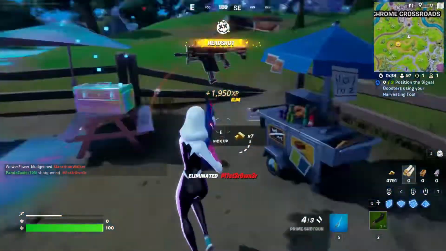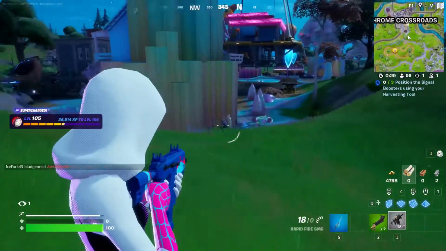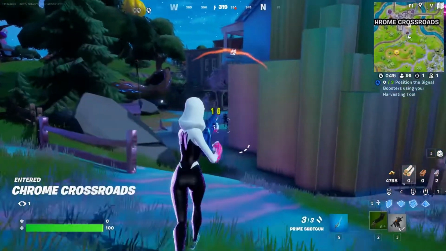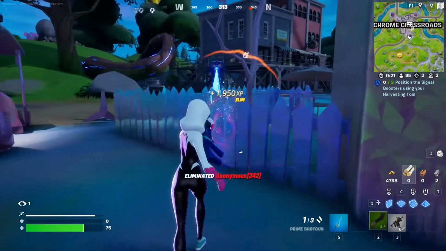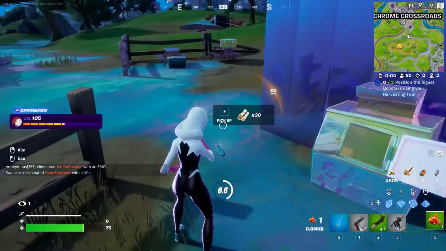That guy goes down. Oh, come on, bro. 7 damage. This guy has to have 1 health. If I lost to that guy, I would have been so mad. I must protect the Octane.